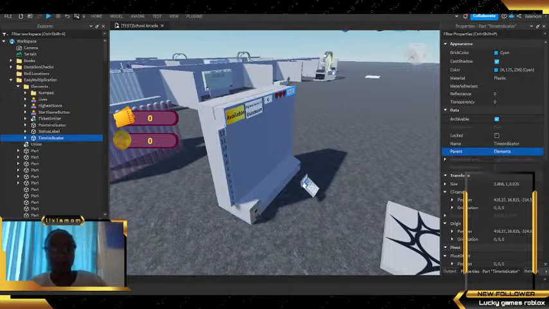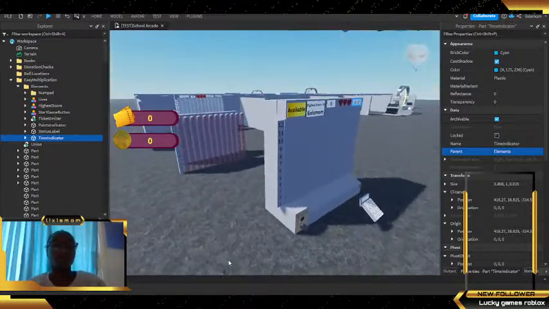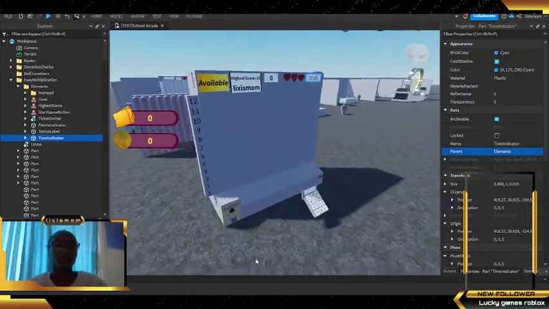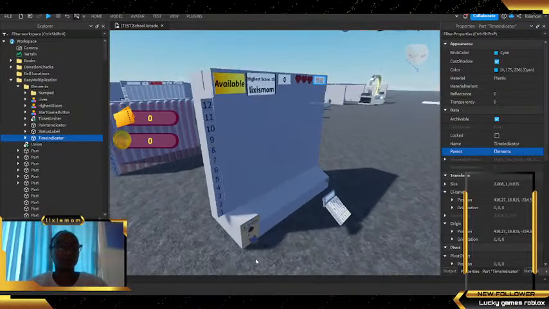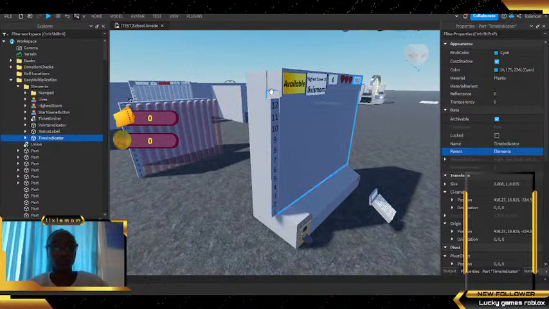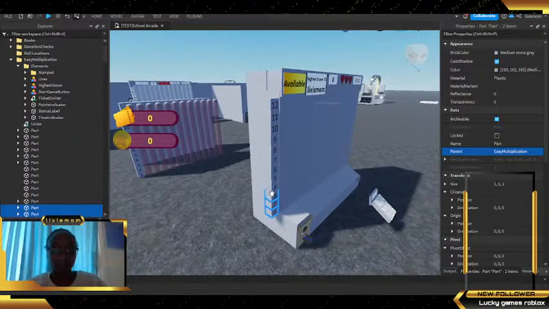And yep, so I think we have everything. Oh, we need these in the elements as well. Pretty much I'm making a folder of the stuff that we will be coding and that will be used to interact with the game. Another element we're going to have is these numbers.